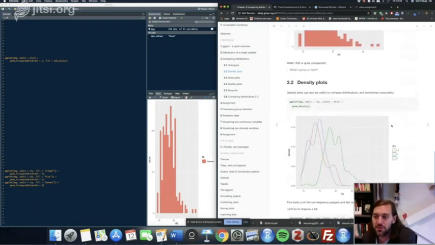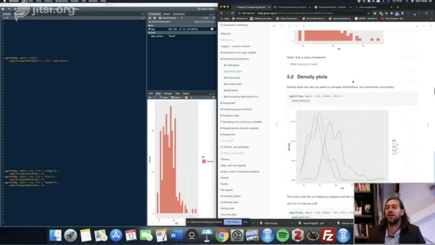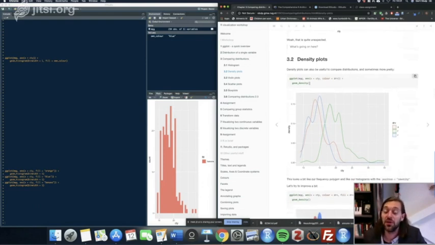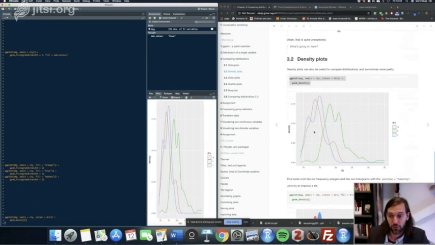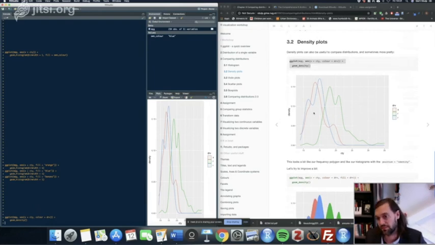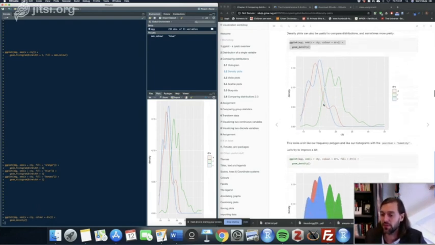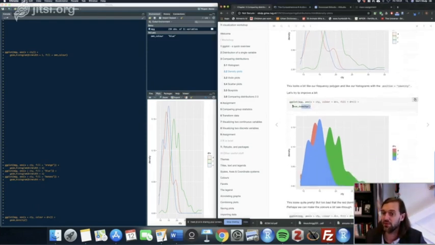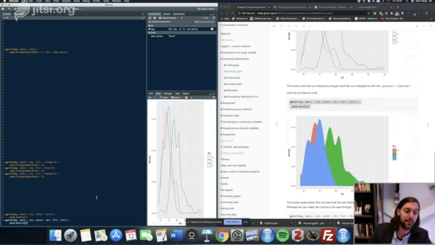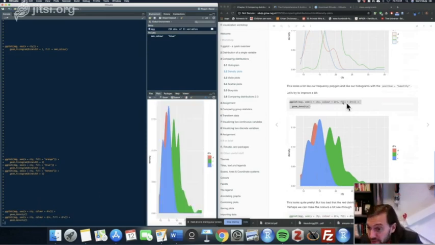Yes, we were comparing distributions. We saw histograms, but we can also compare distributions with density plots. So let's see. We run this code. We get these nice 3 little mountains. This works well, but it's also quite nice if we can fill them. We know how to do that because we know how to map the variable drive to the fill.